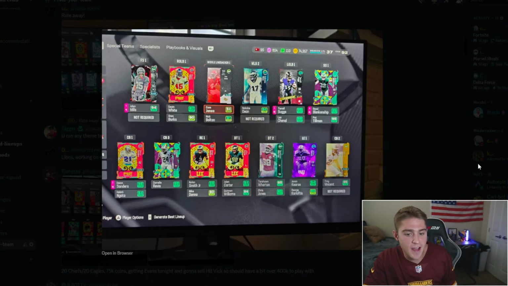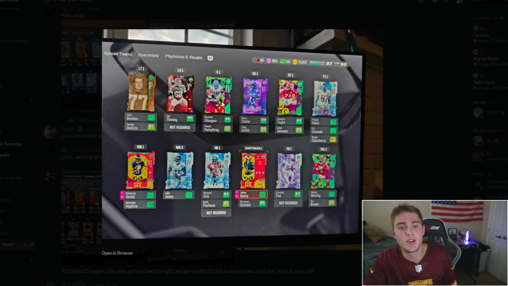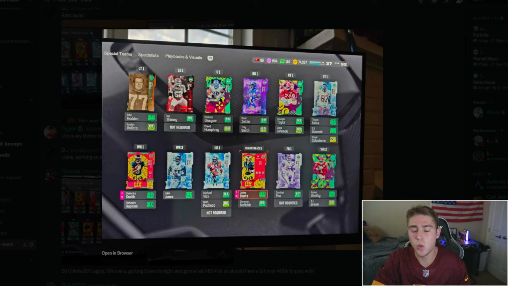He's going to sell off halfback Vic. So let's start on the offense, and then he's going to probably have around 400,000 coins to mess around with. The fact that you are 20 out of 20 on 2 different theme teams, we can mess around with a few different things. I like Smith, I like Julio, and I like Xavier Worthy right there. I'm going to keep it honest.